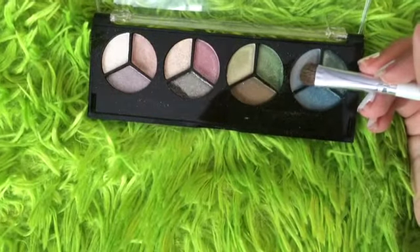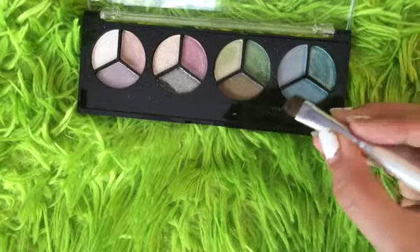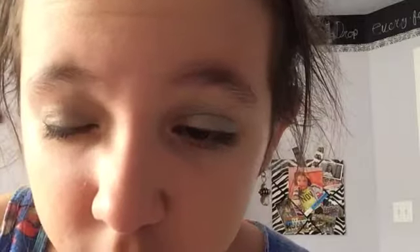To start out with my second look, I'm just taking the same J. Beauté palette, the lighter blue color, and applying this all over my lid with a flat eyeshadow brush. Next, taking the same J. Beauté palette, I'm going to take the darker shade of blue and apply this into my crease. Then I'm taking this pink shimmery color out of the same J. Beauté palette and applying it into my crease and outer V with a fluffy brush, then blending it all out so there are no harsh lines. And that is the completed eyeshadow look.